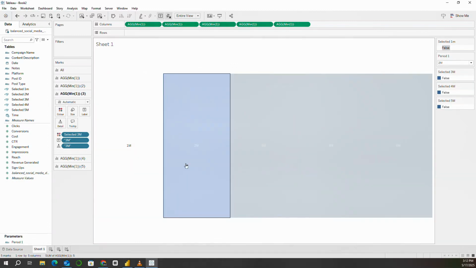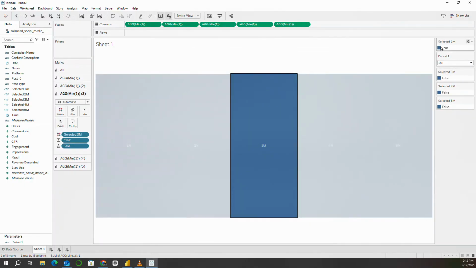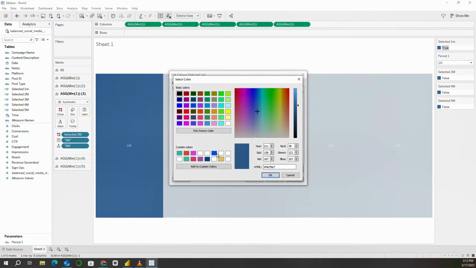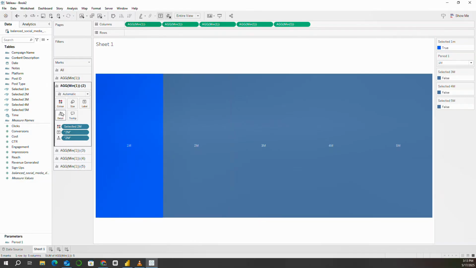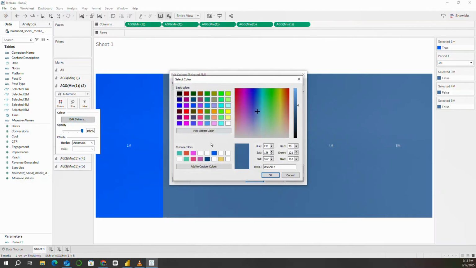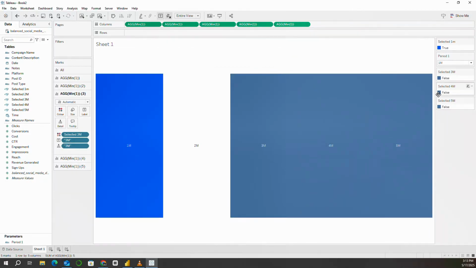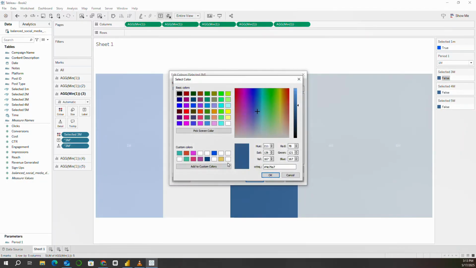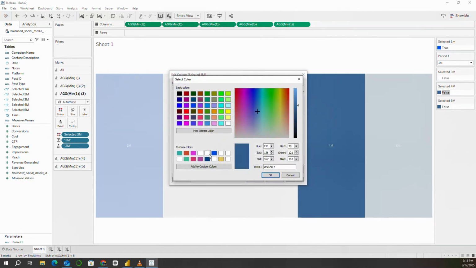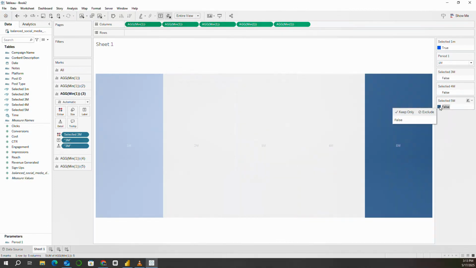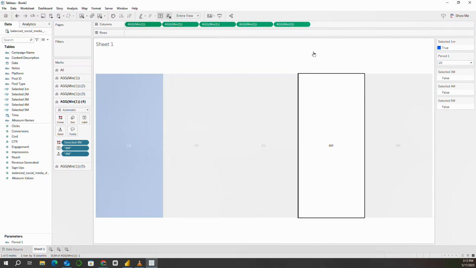So let's do the same thing for the others. M1 is selected, right? If M1 is selected, I want this color. So M2 also, come here, click on color, edit. M2 is false, I want white. So now we have something like this. When M3 is false, also I want white. M4 is false, I want white. And M5 is false, also I want white. Double click on it and let's see. We have something like this, right?